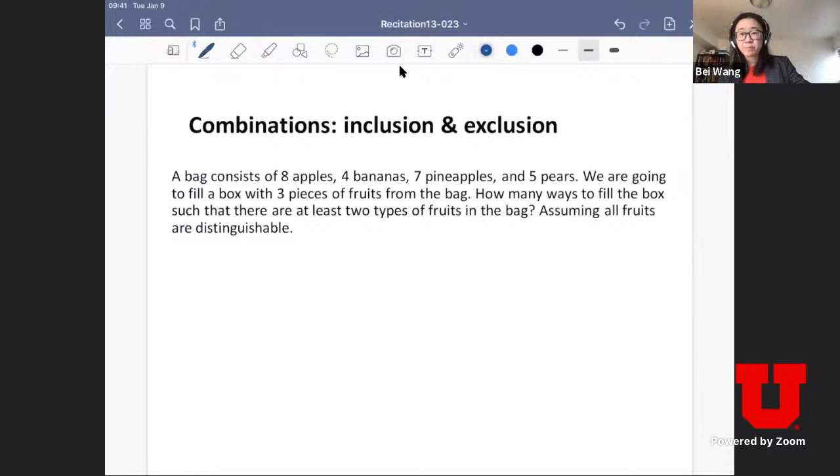Okay, so this is different from the previous question. Assume all the apples are not created equal, so that I can tell the difference between the apples in my bag. Maybe one apple has a little bit of a scar on it, another apple is a little bit oddly shaped, whatever. So I'm assuming all the fruits are distinguishable. Again, this is a counting problem. You have 1 minute to try to solve this. And I'm open to anyone who has suggestions on how to solve this or how to think about this problem.